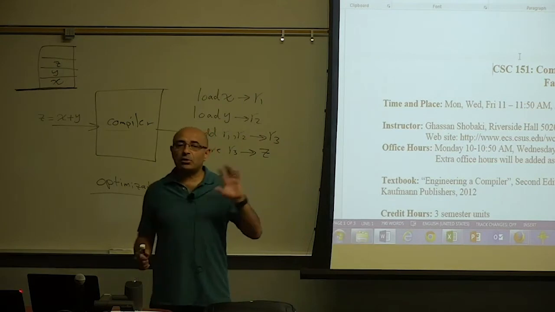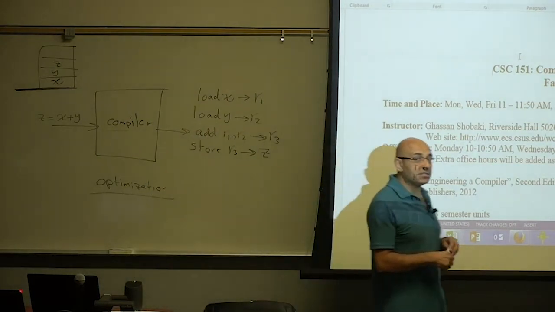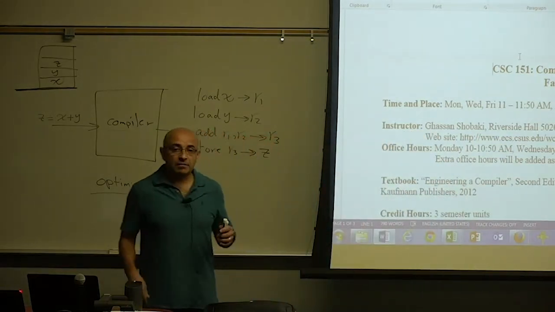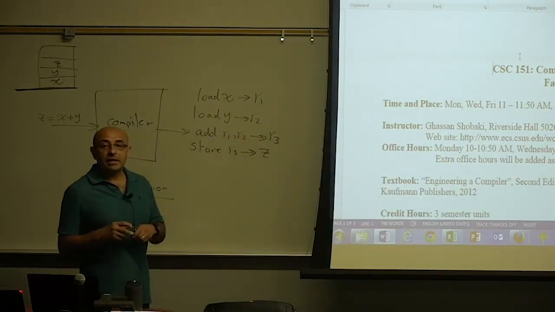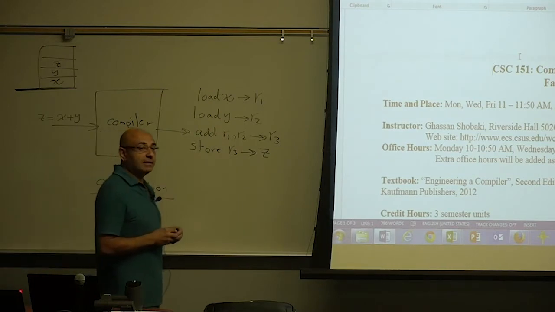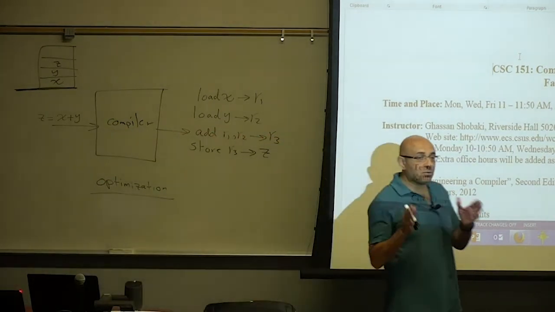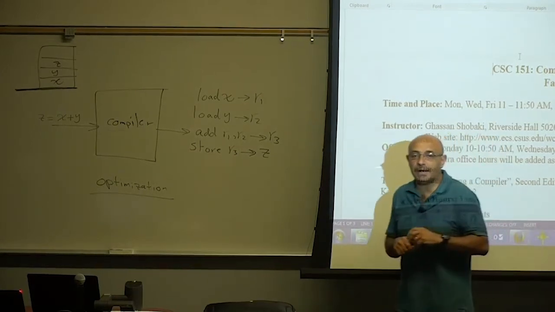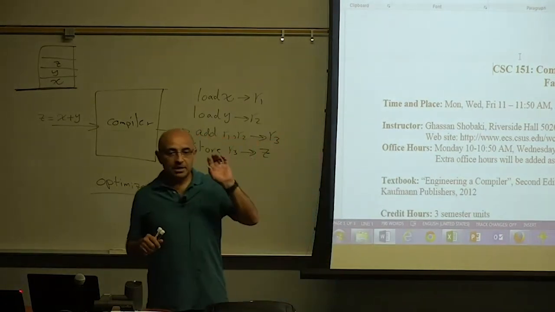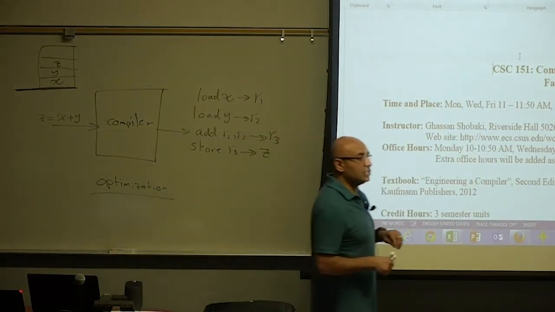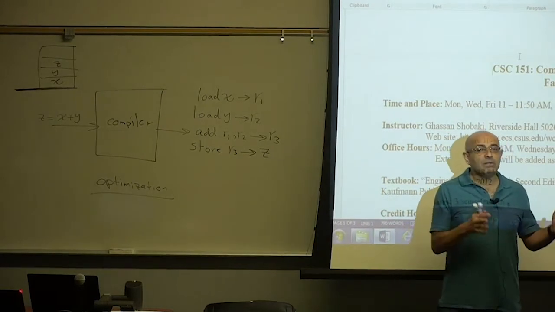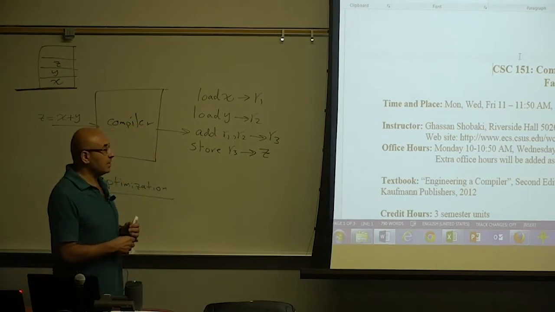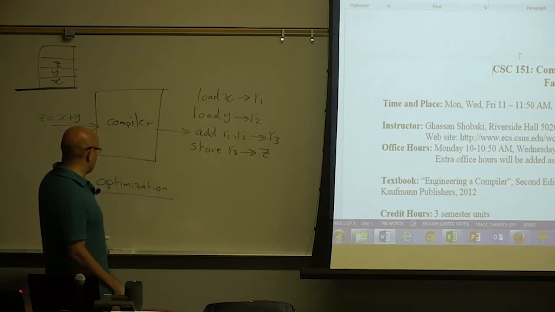Of course, in this course, we will be learning about optimizations, but the focus of the course is not going to be on optimizations. The focus is going to be on how to do the basic translation. This is your first compiler course, and it's going to focus on doing the basic translation from high-level language to machine code, but we will cover a fair amount of optimizations, but this will not be the focus of this course.